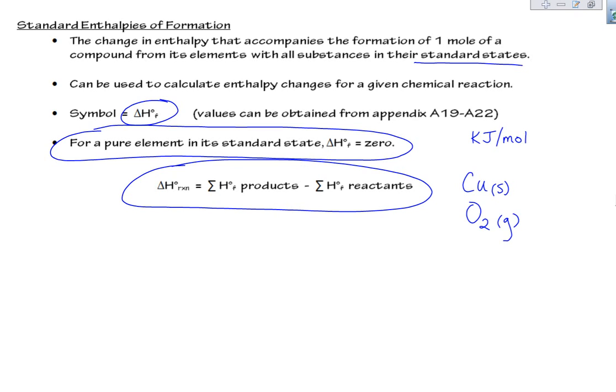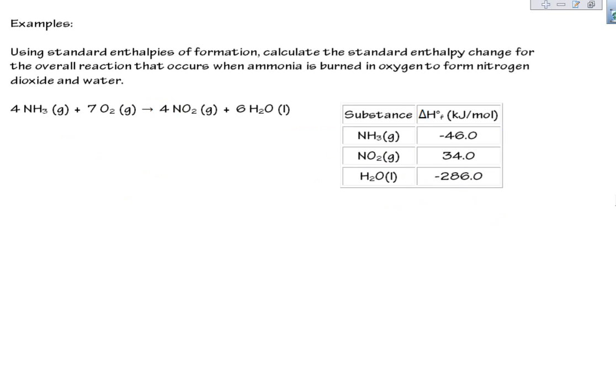Okay, so again, this is what I'm thinking maybe you did last year. We've got this balanced equation. We are burning some ammonia in the presence of oxygen gas, O2, diatomic oxygen gas. We're forming nitrogen dioxide and water. So like on the AP test, you're not going to have to look these up like in the back of a textbook. You might for the homework. They'll give you these enthalpy of formation values right in the problem.